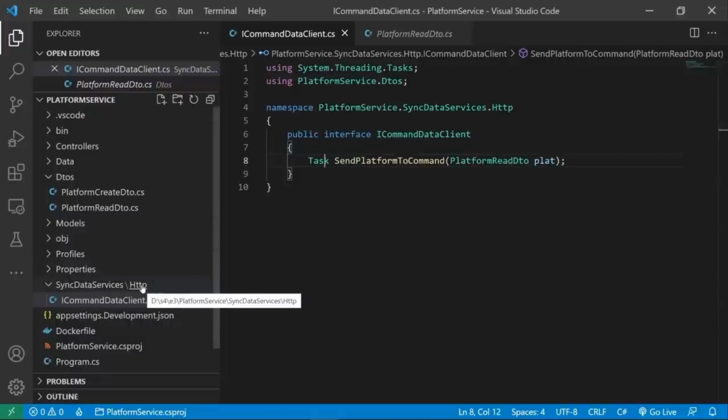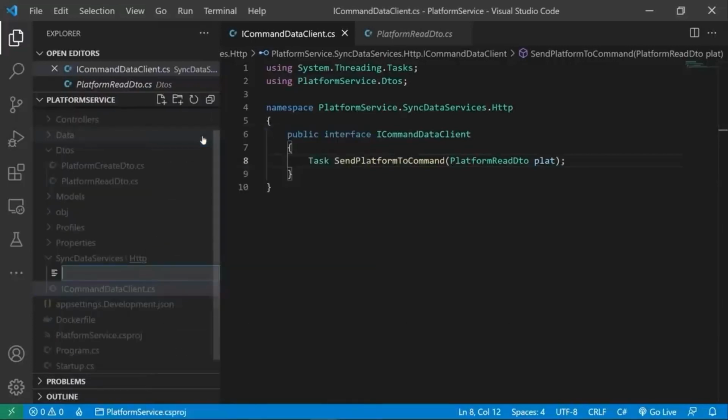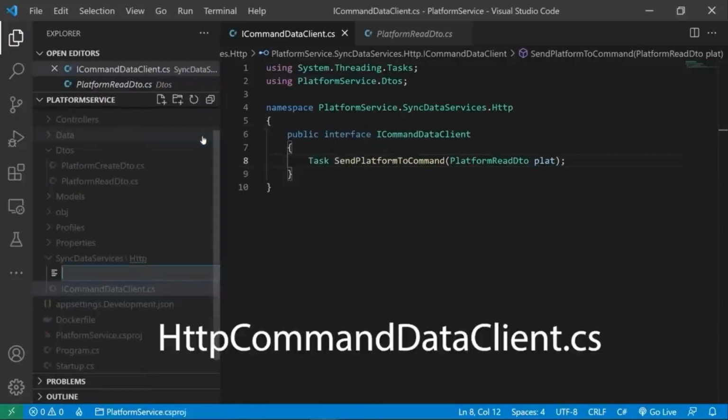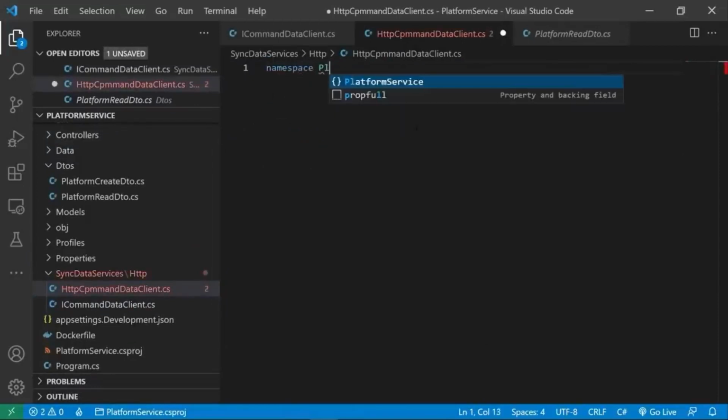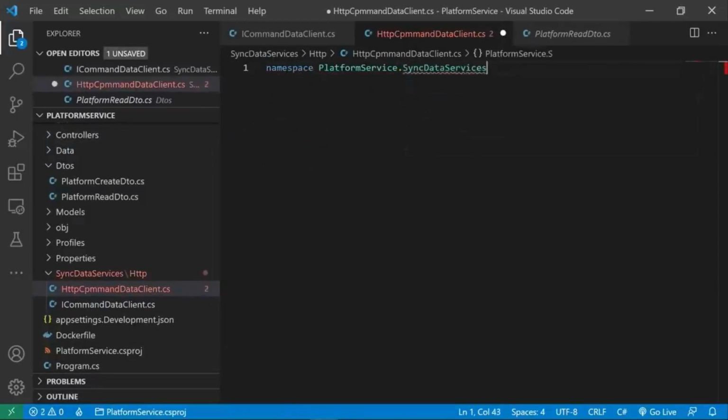So again, within the HTTP folder, new file, and I'm just going to call this HttpCommandDataClient.cs. Okay, specify the namespace, PlatformService.SyncDataServices, and as we've typed this in before, you can see it's remembered it, which is cool.